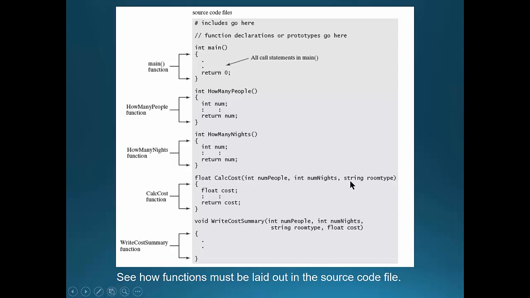And a calculate function may take some parameters in and then has a return type because it's going to use those parameters to do some calculation and return a value. And then we have this write cost summary, which is void. It's an output function where you get some inputs and then it writes it to the screen. So you can kind of block out your code this way. Notice we have the function definitions down below. There's a little comment up here that we need to put our includes up there, or that we need to put our declarations and prototypes up here later on. But this allows us to just kind of think about how to structure our program.